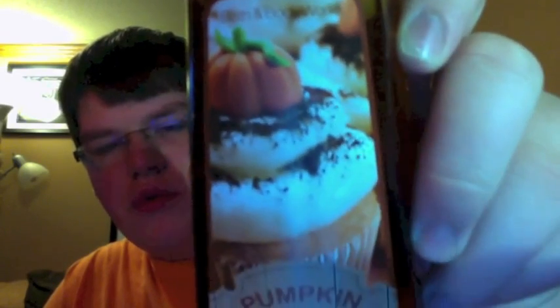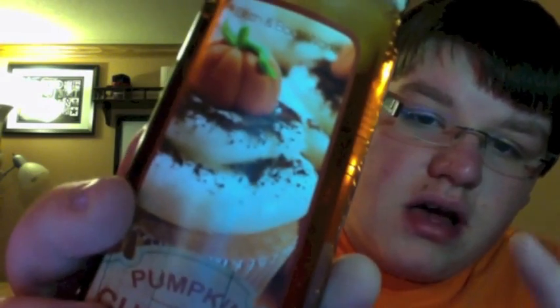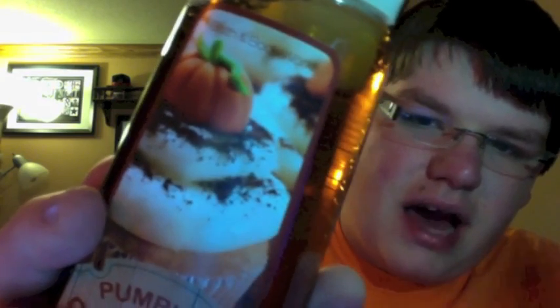So I got Sweet Cinnamon Pumpkin, and that's what that looks like. It's just like a picture of orange pumpkins sitting on a little blue bench. It smells decent. I already washed my hands with this one time this morning to try it out. It was okay. Then pumpkin cupcake. Now look at how adorable that little cupcake is. The only thing I wish is that they would have used a pumpkin pie spice on the top of the cupcake instead of that brown cinnamon. I think it would look better with the orange. But does this smell like the candle? In a way, yes, but in a way, no. I don't know how to describe it. It's really, really interesting.